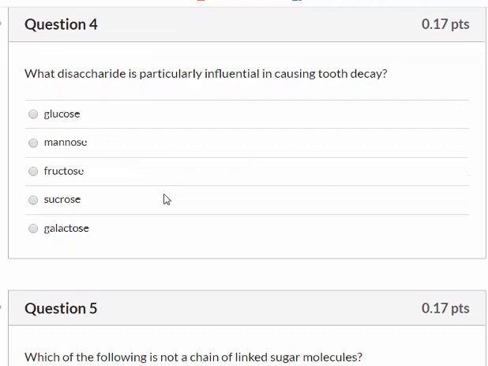So there's a bit of a story in your course materials about one specific disaccharide that gets broken into fructose and glucose. The bacteria on your teeth use the glucose and polymerize it into dextran to make a home for themselves, and then they use the fructose as their food. They eat that, they metabolize it. So this special sugar that we're looking at for this question is a disaccharide that contains fructose and glucose.